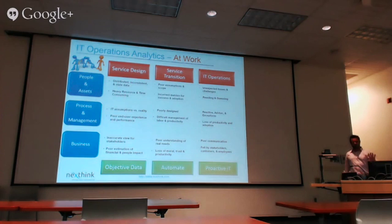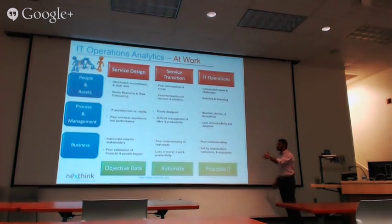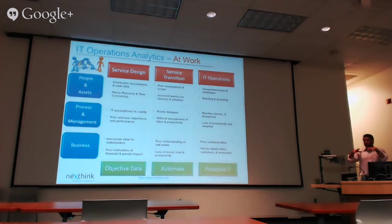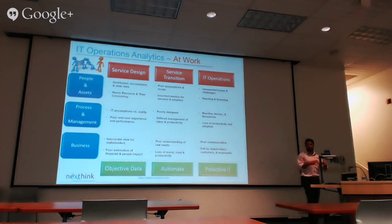So what I did is try to draw a picture there of kind of what a typical day in the life is. And now what I want to do is kind of transition a little bit more into IT operational analytics. So if I take the same model, instead say, if we put a framework in place to actually analyze how our IT operations are performing, how our service desk is performing, how are we matching our SLAs, how are our routers, our PCs, our applications, all the way on up the stack, how are they all performing? And we've laid a template over the top of this, so we're always on the same page, looking at the same data set, and ultimately taking big data approaches to all of this.